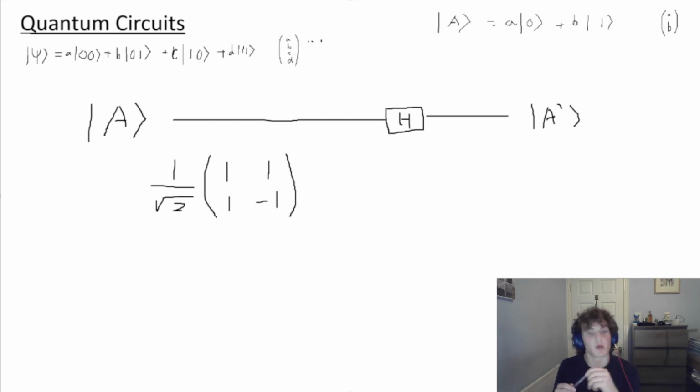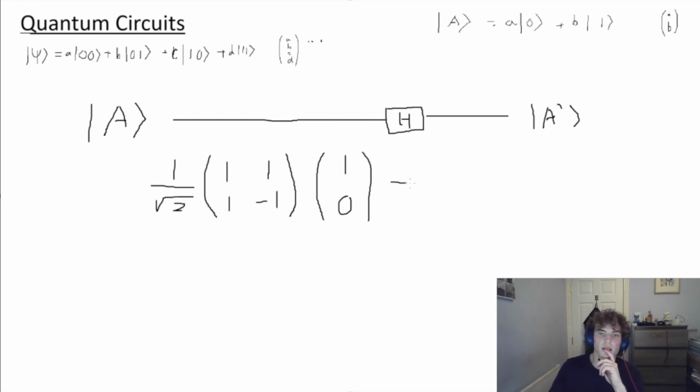And let's think about what this Hadamard gate will do. So let's plug in the values. Let's say A starts as a definite 0. So we plug in the values 1, 0. Remember where we get this from: A being 1, so it's in a definite state of 0, and B being related to the state of 1, which is obviously 0 because there's a 0% probability as well. All right, excellent. We multiply these together, and what does this get us? Well, this gets us 1 over root 2 and 1 over root 2. So A is going to be equal to 1 over root 2, and B is going to be equal to 1 over root 2. Great.